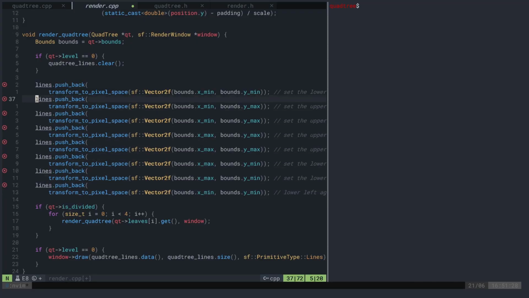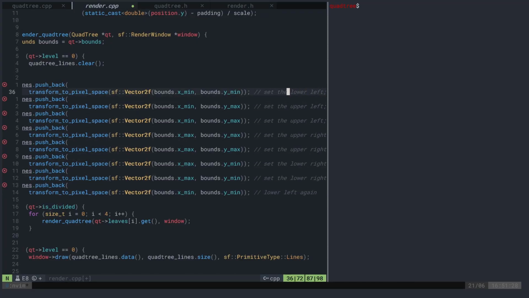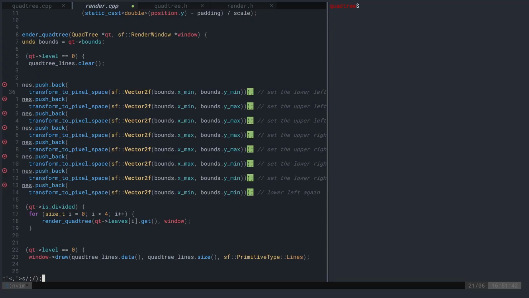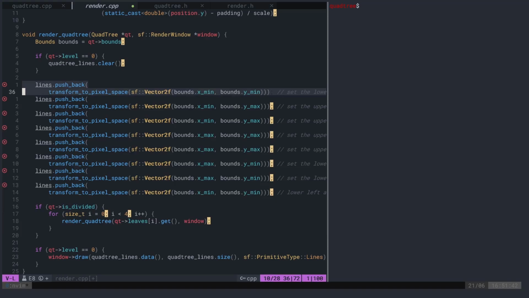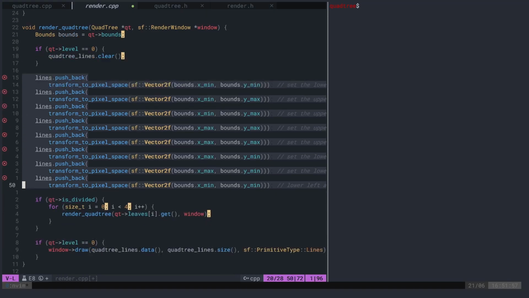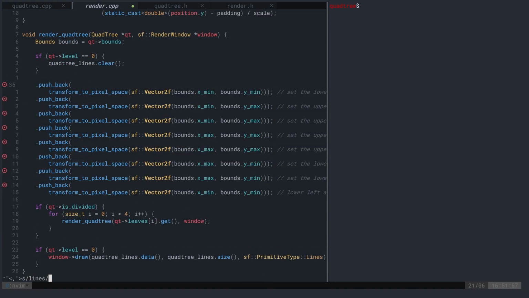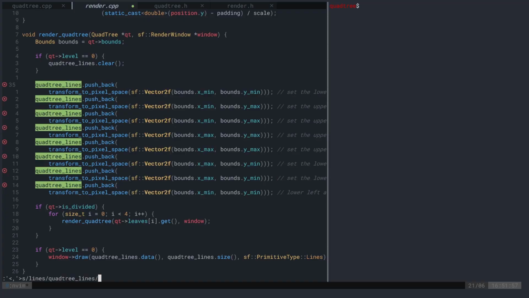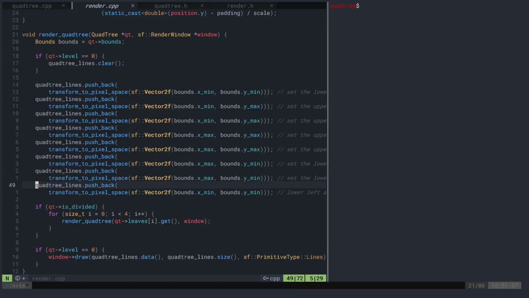And then after the end of each of these, we want to close. Let's see if we can do it all at once again. We just want to replace our colon with that. Great. And these are not lines. These should be QuadTree lines, like so. And that should work.